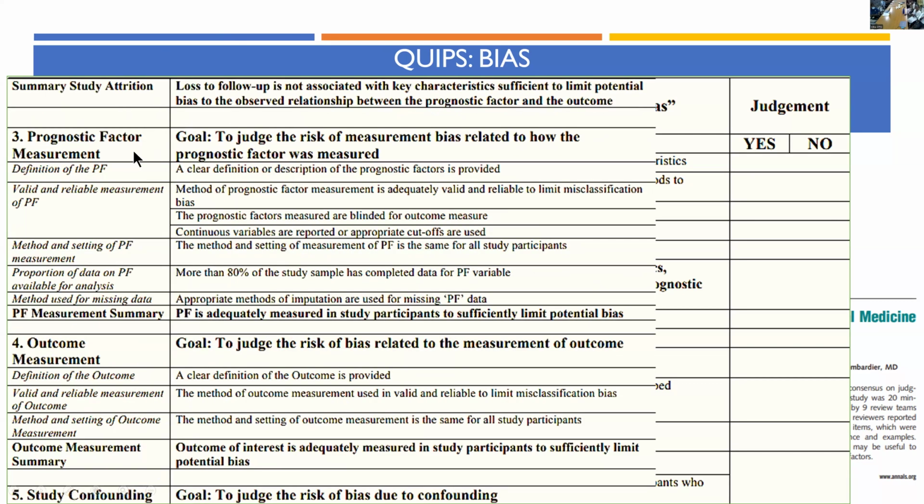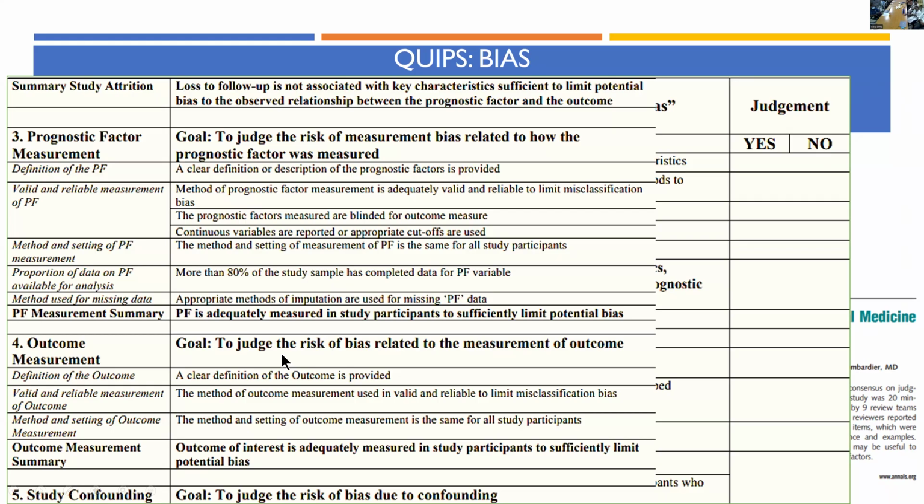The next bias is prognostic factor measurement. Let's say the person says, I have hypertension. And just before blood pressure was measured, it's your final year exam, and you had 3 cups of coffee. Your bladder is full. Now you're diagnosed to have high BP. I'm just giving all the reasons for a wrong measurement of blood pressure. Or instead of measuring blood pressure 3 times, one took a single first measurement. It's called measurement error. So when you measure the risk factors, was there any bias related to the prognostic factor? There are many possible biases in the prognostic factor.